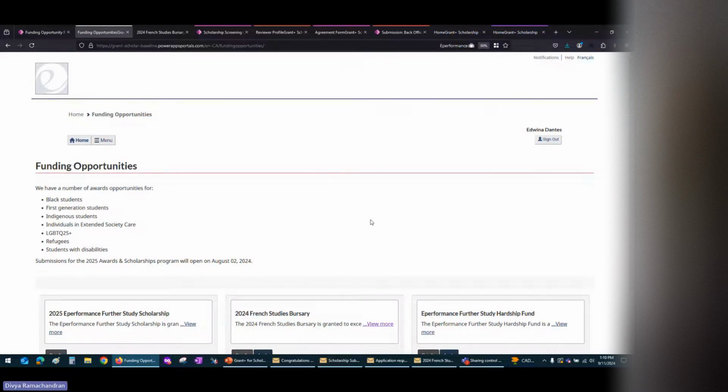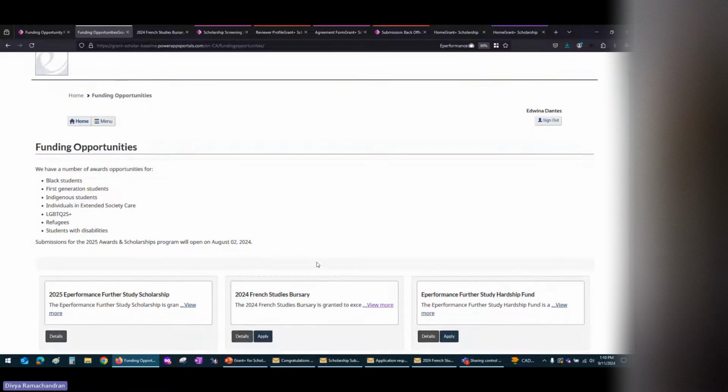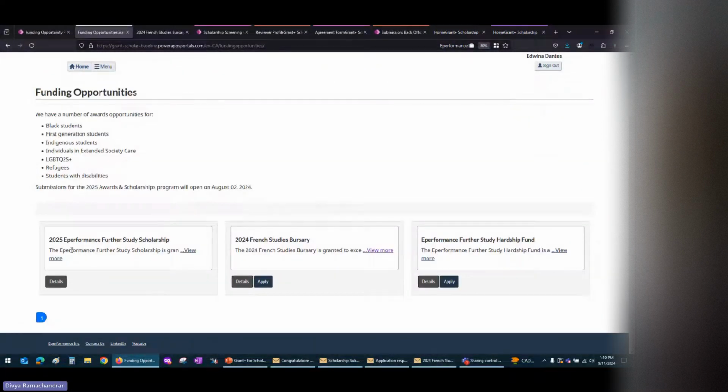So this would be what we call the end user portal for the system. So anyone like Edwina, for example, as a student who's coming in to apply, who wants to put in funding applications can come into the portal. By default, we use something called Microsoft Entra ID authentication when it comes to signing in, which also is factored to have multi-factor authentication so that there is added security, because there is quite a bit of personal information that is being shared with the funding university. And when she comes in, she looks at the different opportunities that are available.